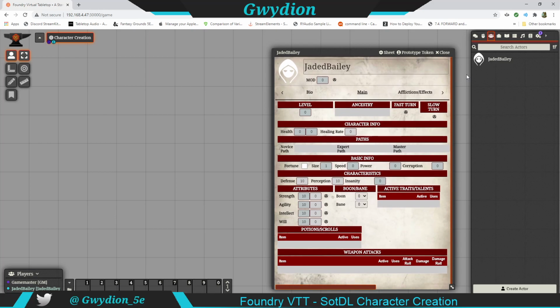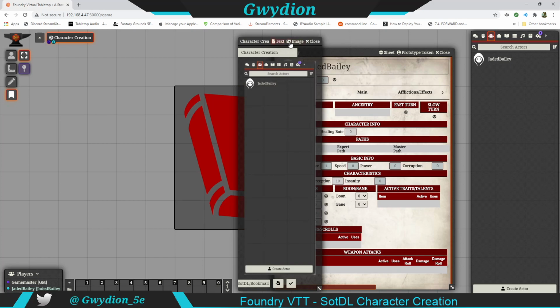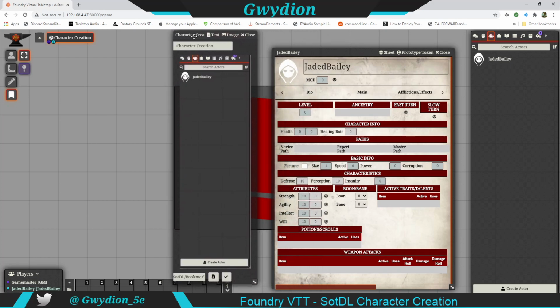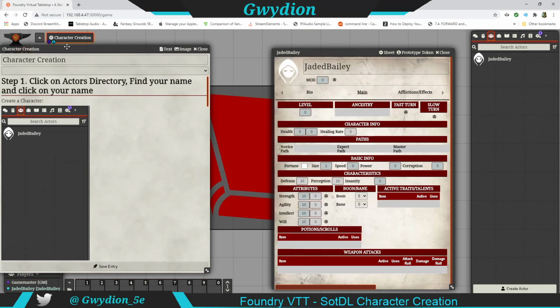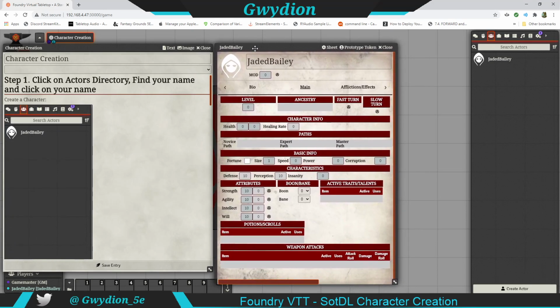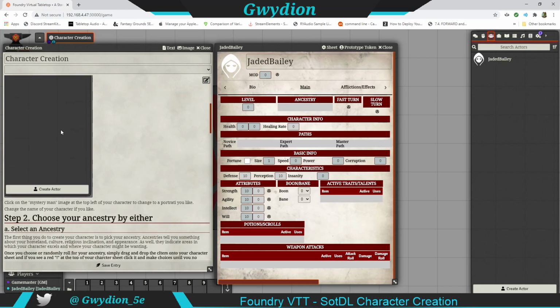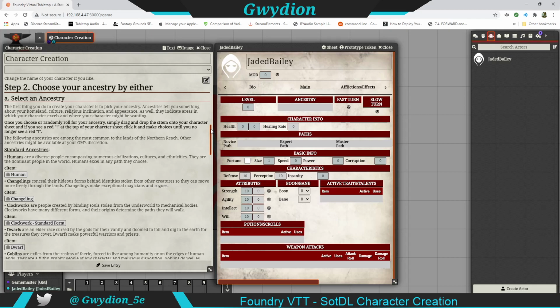All right. And then what we're going to do is click on this icon. I told them to do that, and they can click on character creation. It's weird. It always shows the image first, so this looks strange. Just click text. Okay. Now we're going to go through our character creation video walkthrough. So we've done this, found their name. So now this will walk through exactly how to create a character.